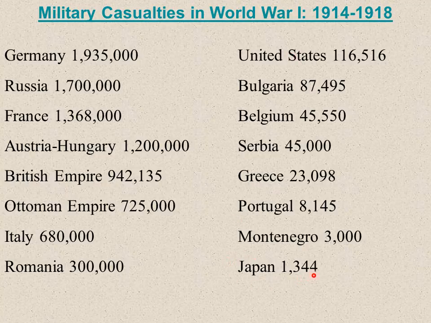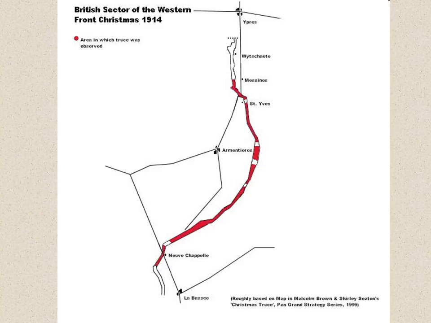Japan was not heavily involved in the war, but they did have a pretty big part at some point. Japan is going to be more well known for World War II, and Germany will also be in World War II as well. Germany and Russia are up there with the most losses and most wounded casualties in World War I.